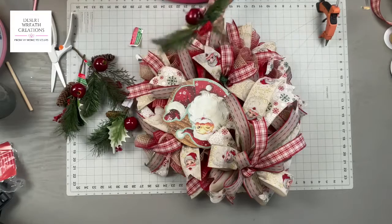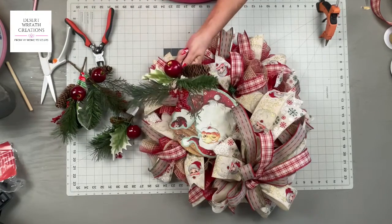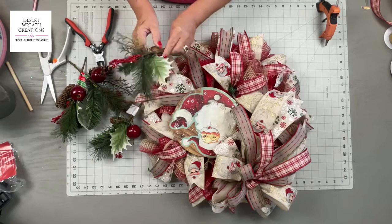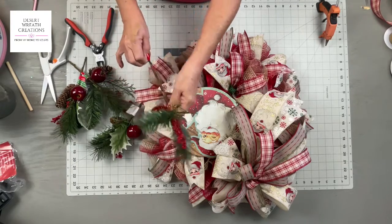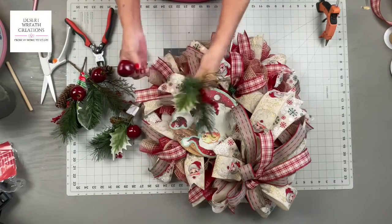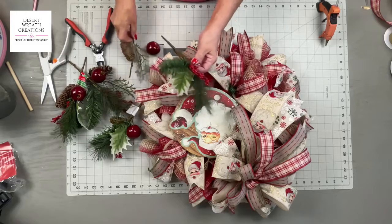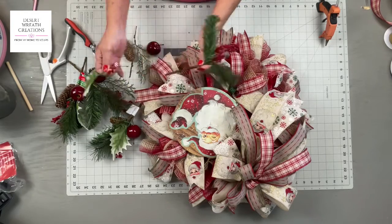So what I like to do when I buy these picks, and these are really nice picks, is take them apart sometimes. What I mean by that is I like to use the individual things, like say the pine cone in a different area, and maybe the apple in a different area, and I just pull them, and these all still have wire in them. Let's take this leaf. This will be gorgeous somewhere.